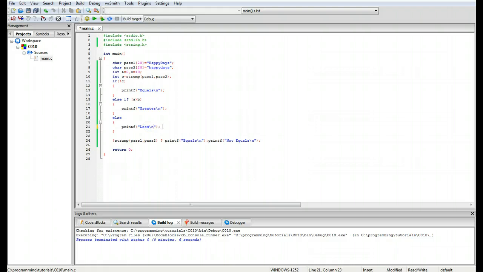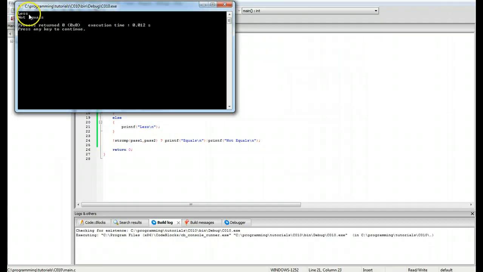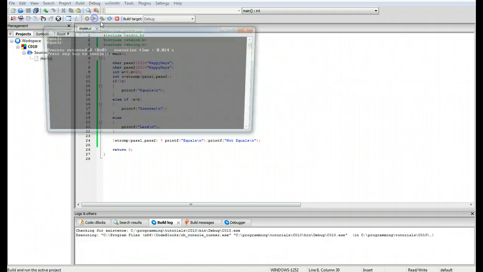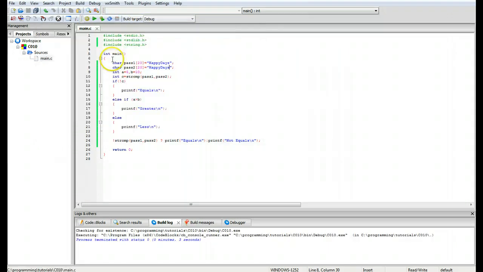So in this case we have it's less than and not equals now, which is correct on both of those cases because it's getting a less than from here and it's getting a not equals from here. If we change this to happy days, identical, build it, then it would have an equals on it and continues, and that should do as far as on that.